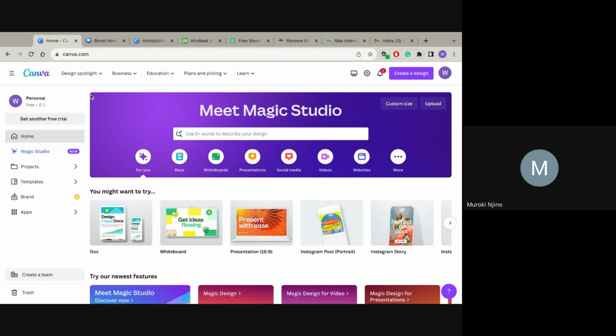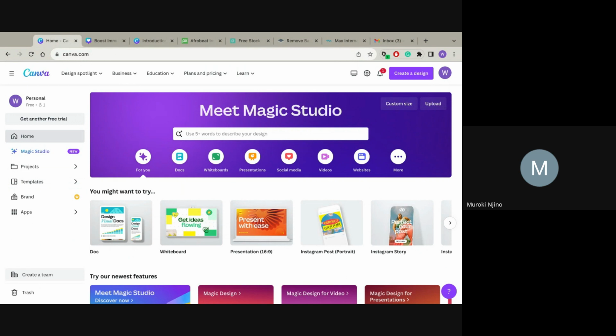Today, we are learning how to use the basics of Canva, and that's what we're going to be using, the free version. And so to start us off, I just want us to familiarize ourselves with the interface for Canva, so that when you sign up for your account and you get in here, you don't get lost and wonder, where am I?